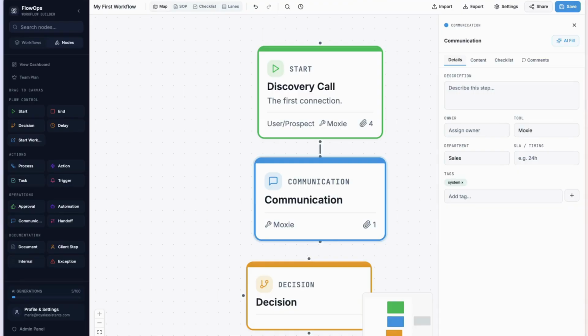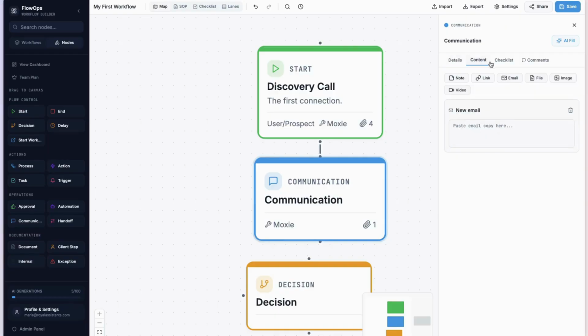And then when someone schedules, they get this email. So let me go here and let me add this section here. So that is the email that they get once they come in.